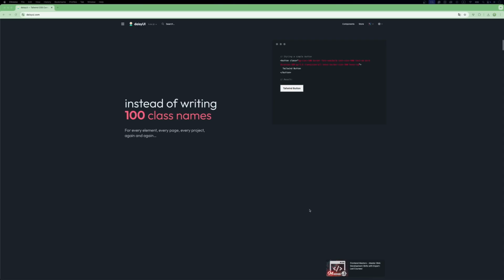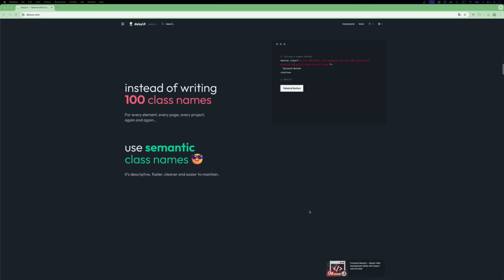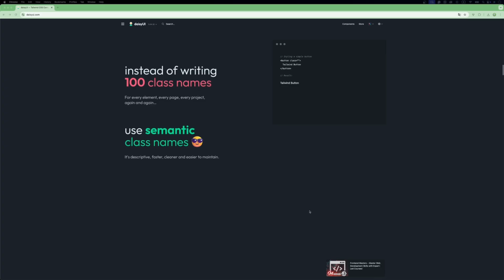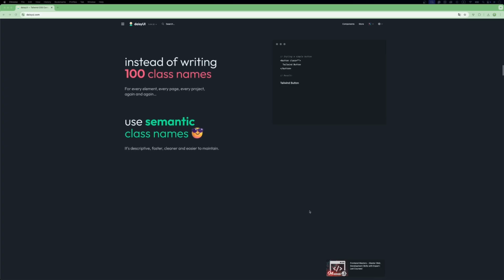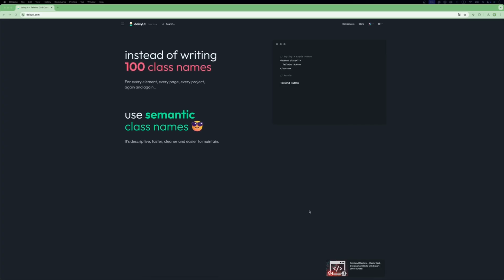So for interactive elements like modals or dropdowns, you will need to add some extra JS or pair it with something like Headless UI. And in terms of pros of this library, it provides rapid UI development with the semantic Tailwind classes, and it is lightweight. In terms of cons, it requires Tailwind CSS knowledge and has limited built-in interactive components.